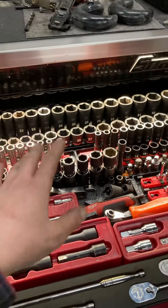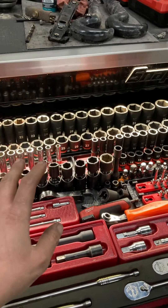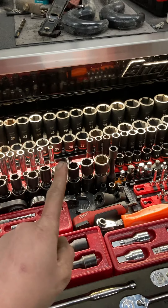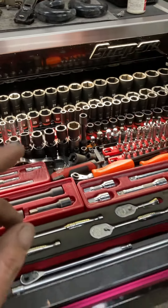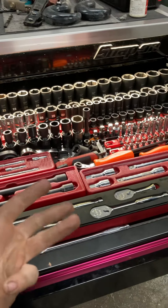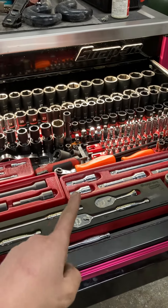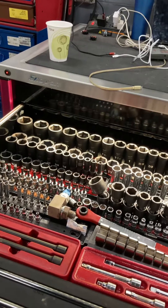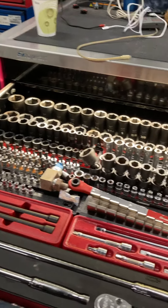Milwaukee ten to twenty-four deep and shallow metric. Now, I agree with comments online that Milwaukee sockets are kind of expensive for what they are. But remember, between Labor Day, Memorial Day, Christmas, Black Friday, and Spring Black Friday — these sockets are pretty much thirty percent off half the time. That's how I got mine on various holiday sales.